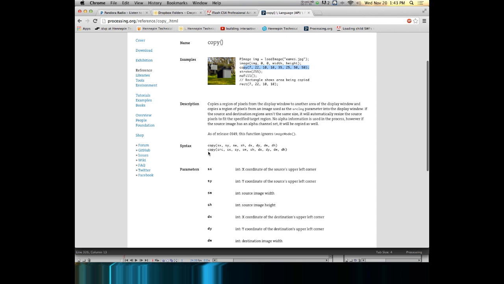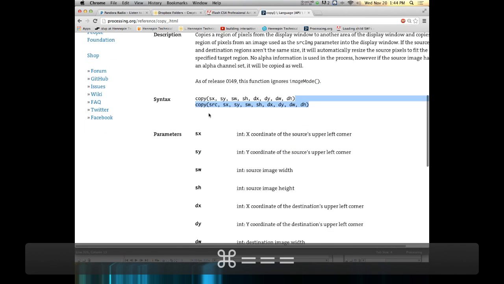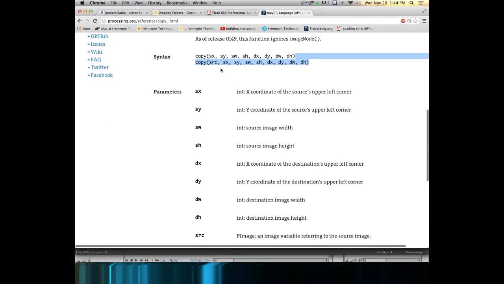And when we look at the syntax for it, that I'm attempting to highlight right there, we have the source of the image that we're looking at, what image. Then we have our source X, source Y, so where we want to start copying from, how wide an area we want to copy, and then we have a destination where we want to see it and how big that thing we want to now draw is on screen.